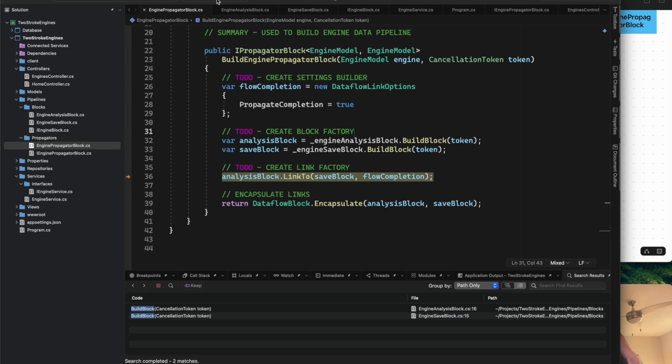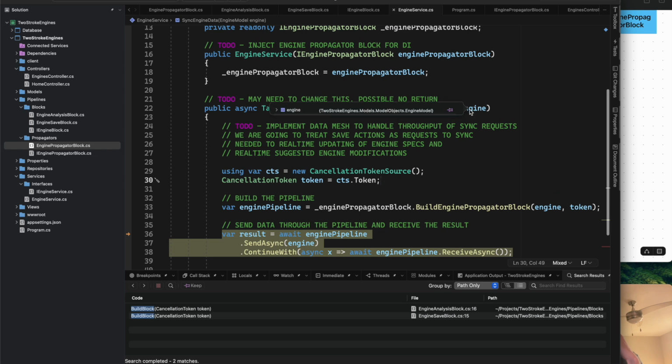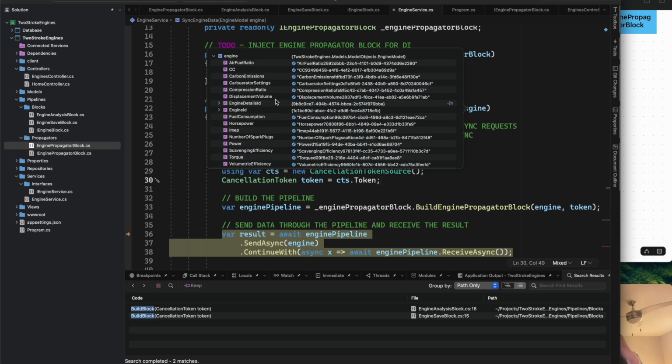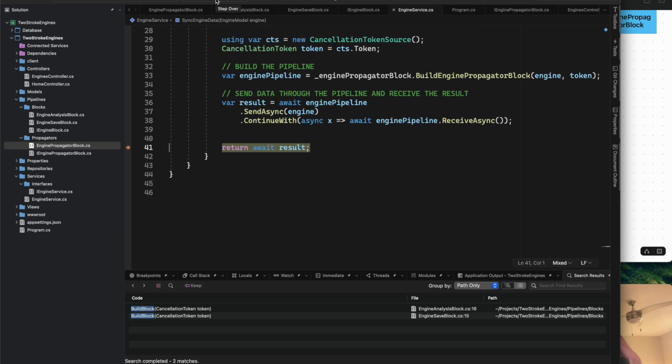I established my links. So link to, encapsulate. And here's where I'm going to send kind of my fake data. So originally I sent just a mock engine object with all this mocked data with fixture, so you can see all that crazy stuff in there. And then at some point in my pipeline, I just return a mock engine with like 2 data elements changed, and you can see that I did in fact receive it.